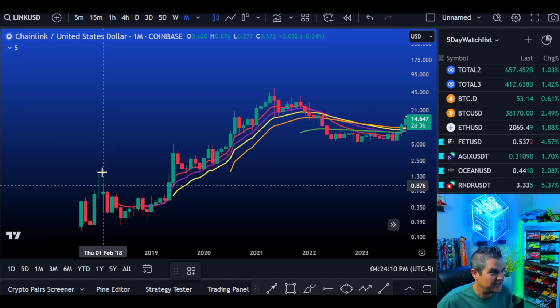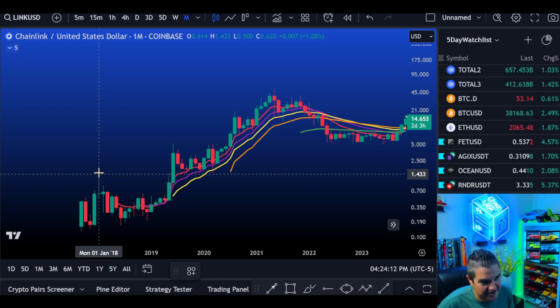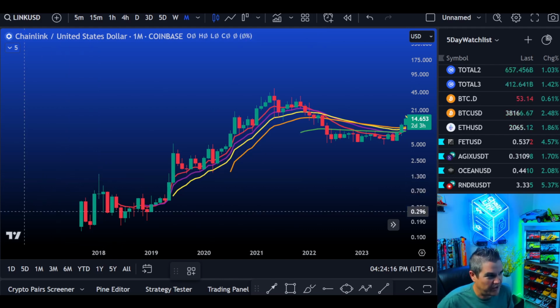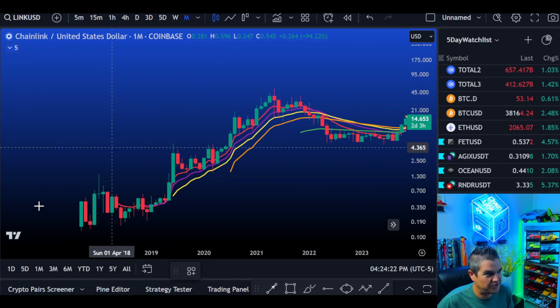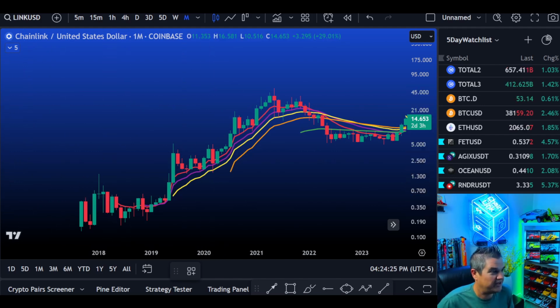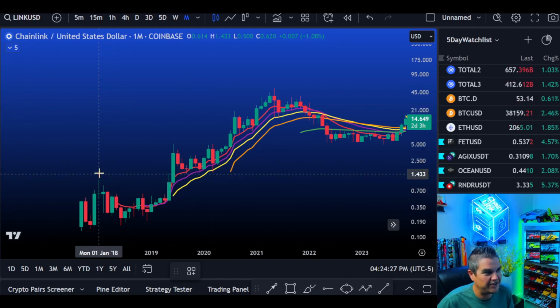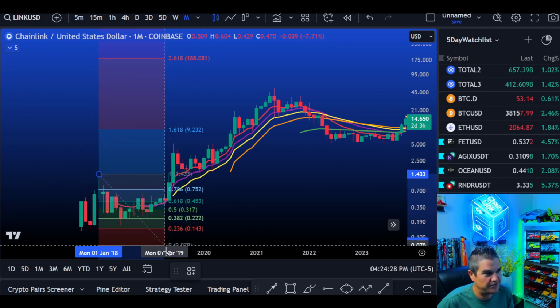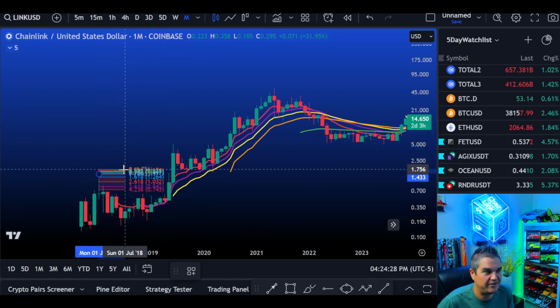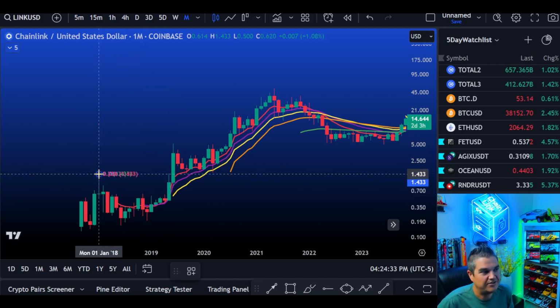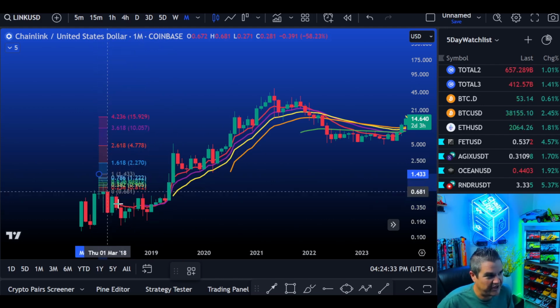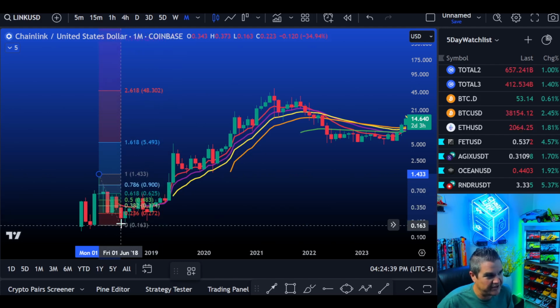So let's get right to it. Let's go all the way back to the heyday of Chainlink at the dollar top here, right? We have our magnet mode on, and if you go to TradingView, you look to the left. I know you can't see it on my screen, I've maximized the screen for your viewing pleasure, but there's a magnet. So click that and you can get these exact touch points. They're very important if you're using fib retraces, right? You want to get the exact wick to the penny, right? And then you go from the swing high to the swing low, right? And we're going right to this swing low.